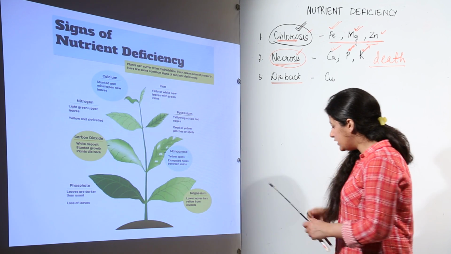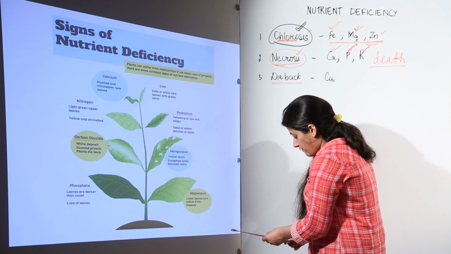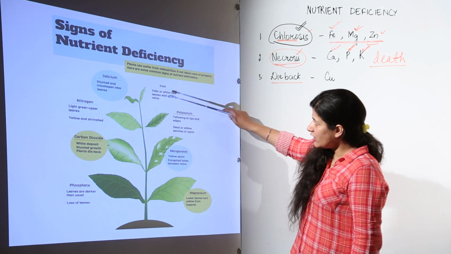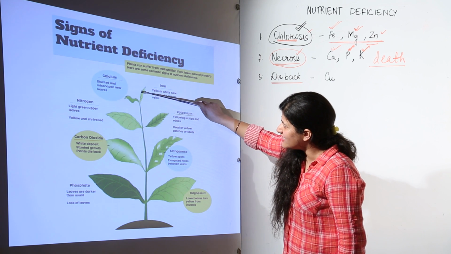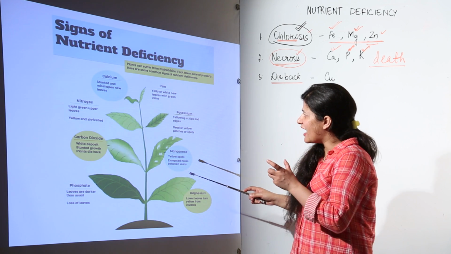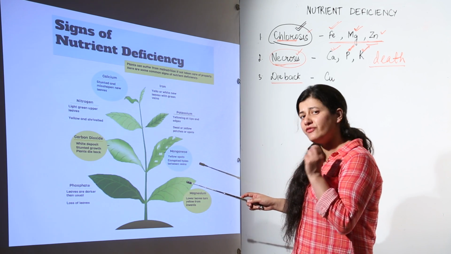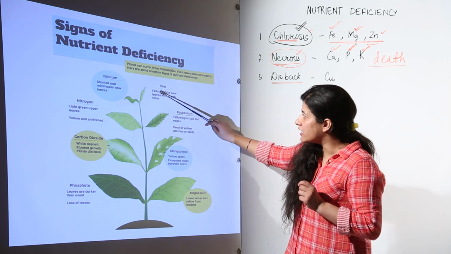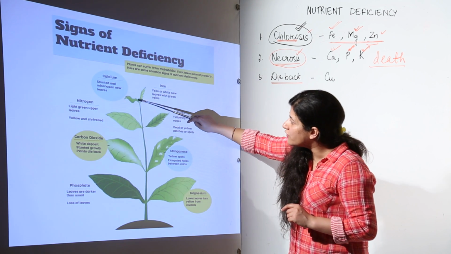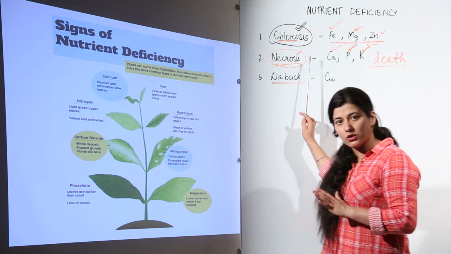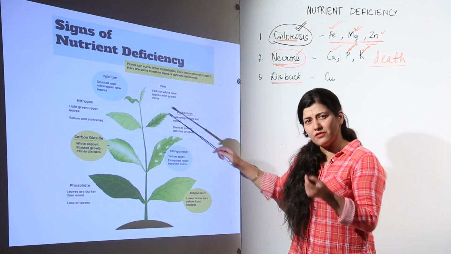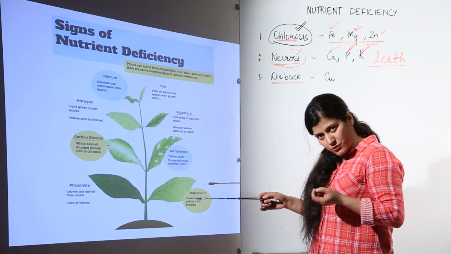Now we are going to deal with how a nutrient deficiency looks in a plant. First of all, we are dealing here with a yellow leaf. Okay, it is not growing completely, it has green veins, but the leaf is yellowish. That condition occurs when the soil is deficient in iron. Alright, this yellowing of the leaves, what do we term it? We term it chlorosis. Okay, the first one is iron: yellowish or whitish leaves, where the green part would only be the veins.